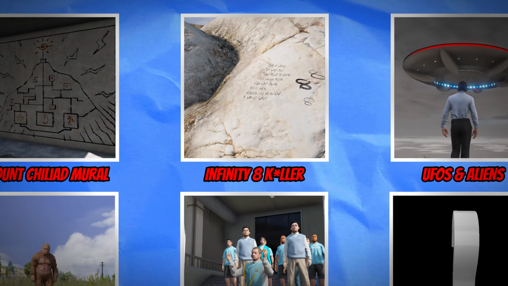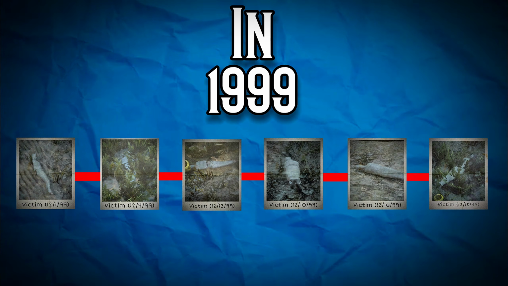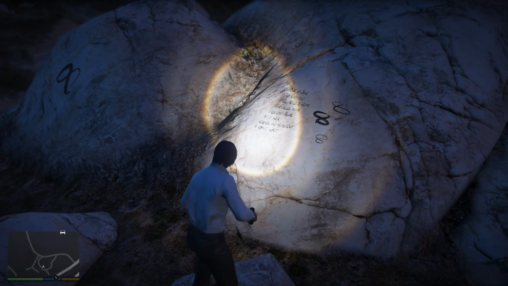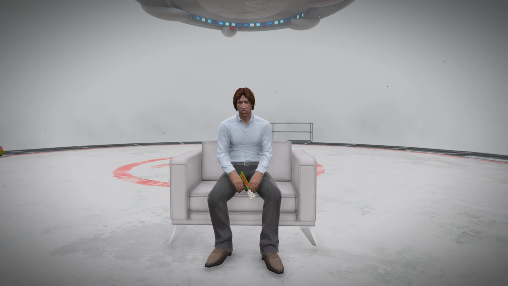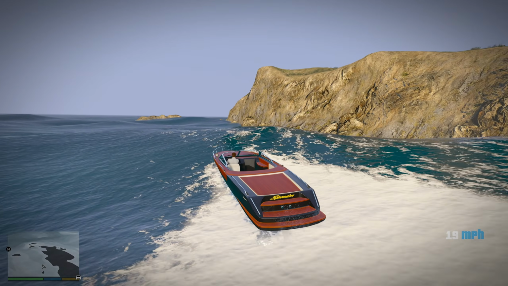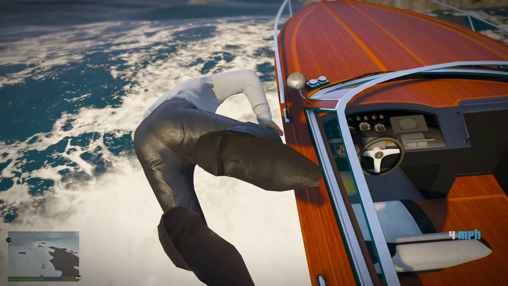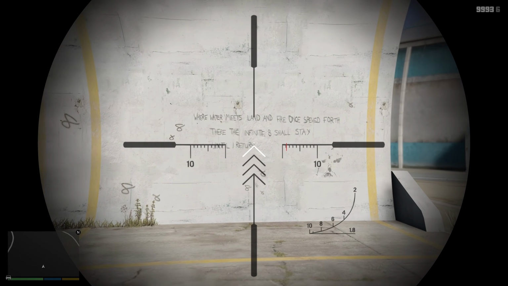Next is the Infinity 8 killer. In my last video, I broke down the whole storyline of this creepy serial killer who faked his death in jail and left behind hidden messages throughout the GTA 5 map. But in that video, I forgot to mention 2 major keys to this killer still being alive. I did mention off the coast of San Andreas, you can find 8 victims of the Infinity 8 killer by following the message he left behind in jail.